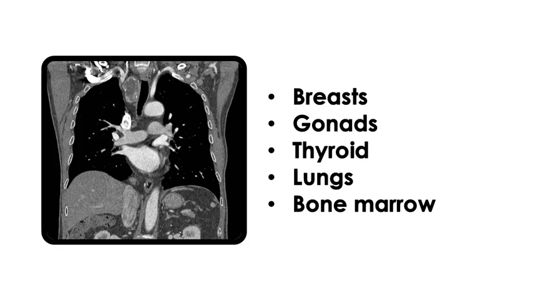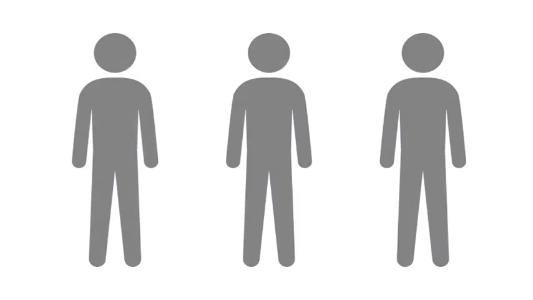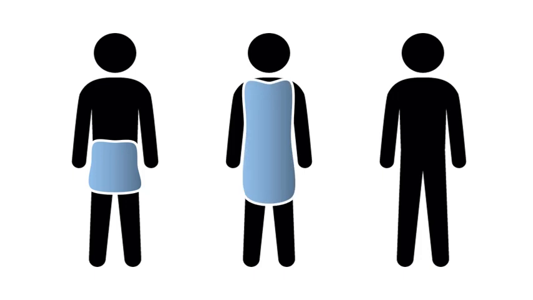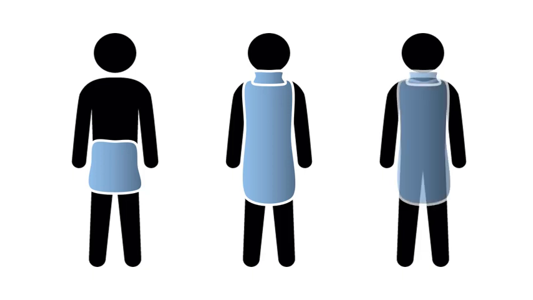The breast, gonads, thyroid, lungs, and the bone marrow are the tissues most likely to develop cancer from a radiation exposure. And this is really important to keep in mind when shielding patients. For example, if you're performing a chest X-ray, make sure and shield the abdomen and pelvis to reduce the dose to the gonads. If you're performing an X-ray of the extremity, make sure and shield the patient's abdomen and chest as well as the thyroid. And if you're standing in the room during an exposure, shield yourself for the same reasons. Exposure to the sensitive organs should always be minimized.